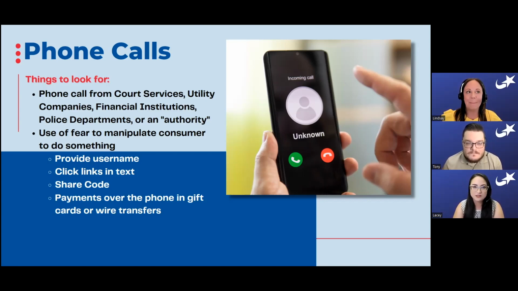Phone calls is the big one. This is what we're seeing the most of recently, which is those spoofing phone calls. So you're going about your day, you're working, or you're taking care of the kids, running errands, and you're busy. And you look at your phone, and the caller ID says your financial institution, or utility company is another one we've seen recently. And of course, you want to answer, because why would they be calling you unless it was important? And so you get on the phone, and again, right out the gate, they have those red flags. They're providing a sense of urgency. Something is wrong. You need to fix it immediately.